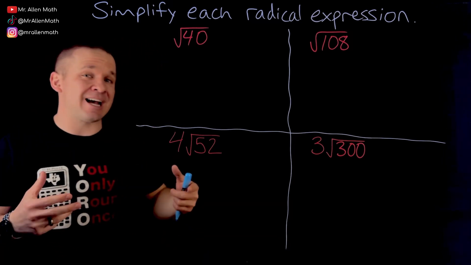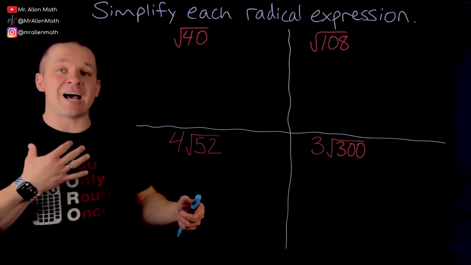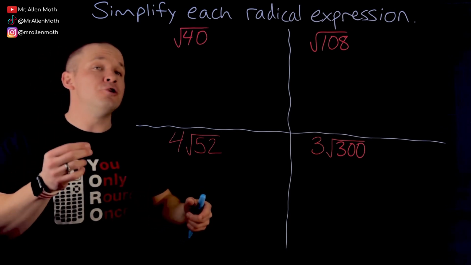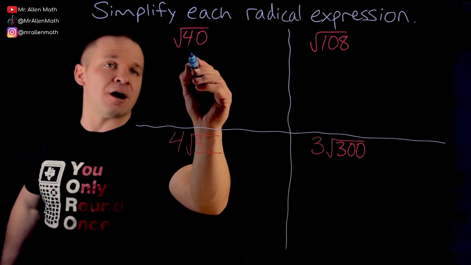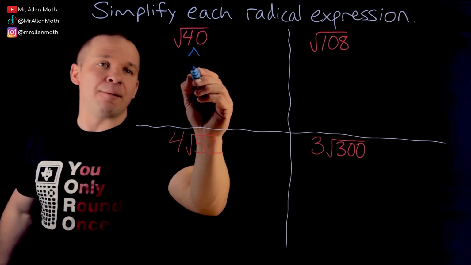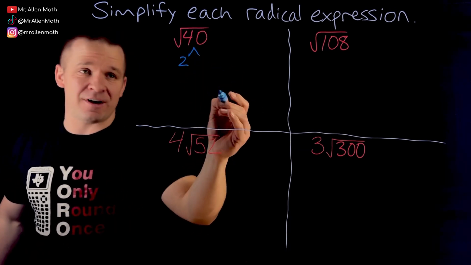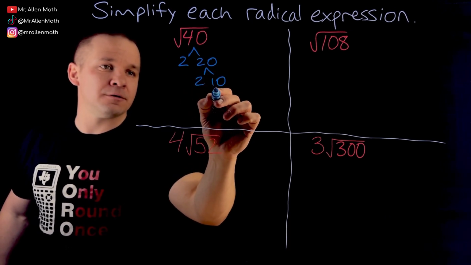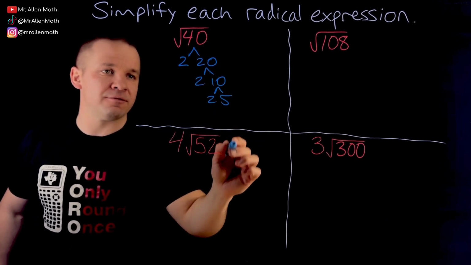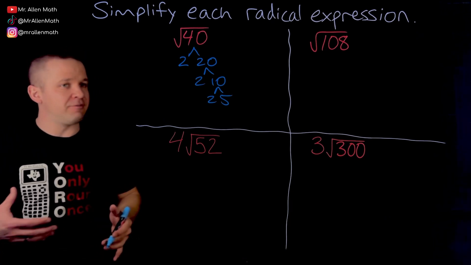I'm going to break this thing down with a factor tree. And I like to do this with prime factors. You can also look for perfect squares. I'm actually going to show you guys both. So to start, I'll go with the prime factors. I'm going to divide by 2 until I can't divide by 2 anymore. So I got 2 and 20. 2 and 10, 2 and 5, all right? And I can't break down 5, it's prime.